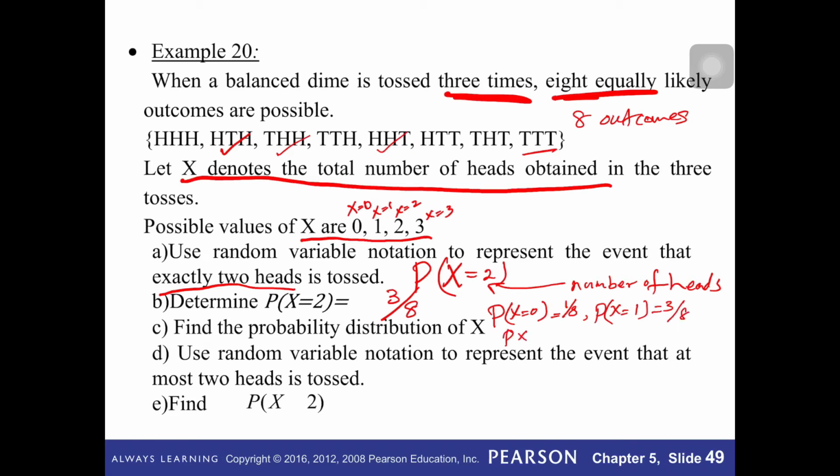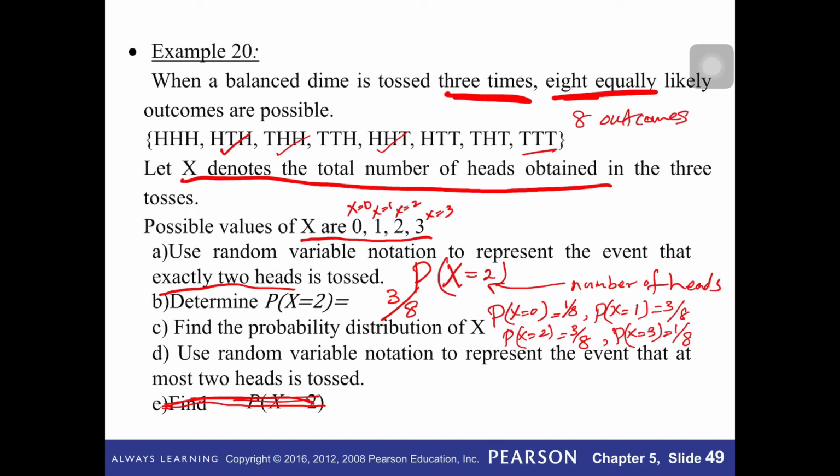So, probability of x equals 2: 3 out of 8. We have figured it out. Probability of x equals 3. How many with 3 heads? Just once, right? So, when you add these all 4 cases together, the probability should equal 1. See, 1 over 8 plus 3 over 8, 3 over 8, plus 1 over 8, it should equal 1. Yes. I think there is a printing mistake here.